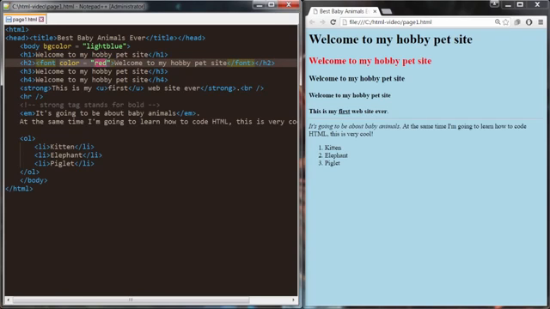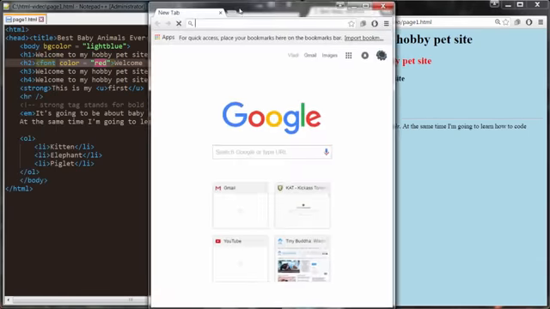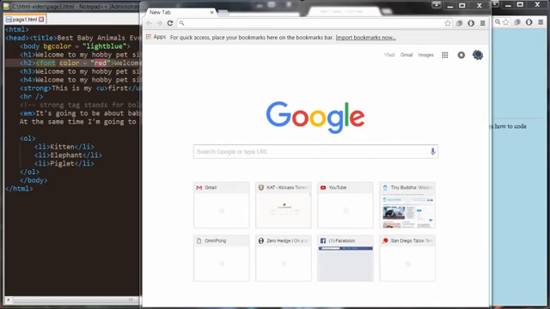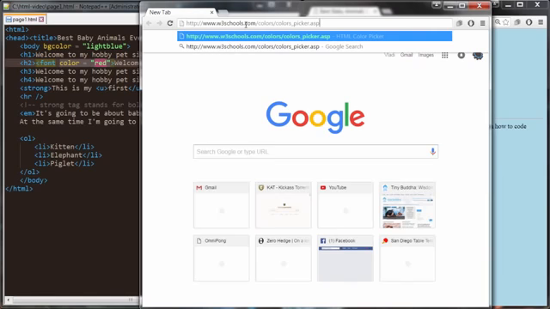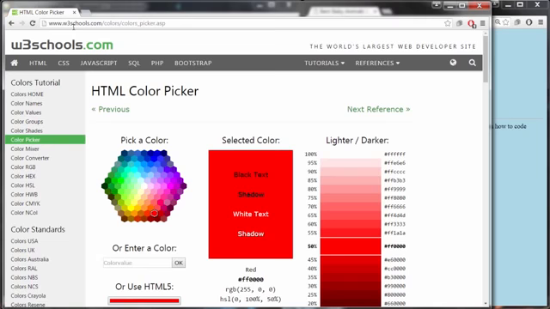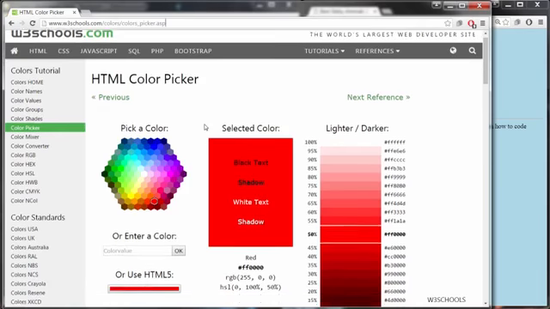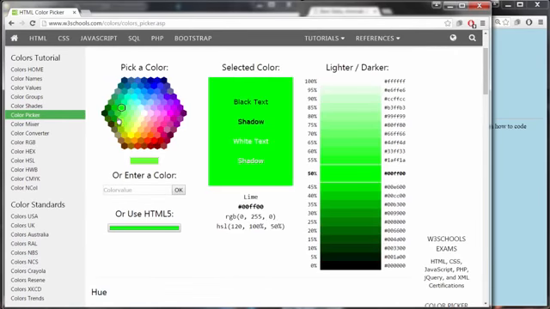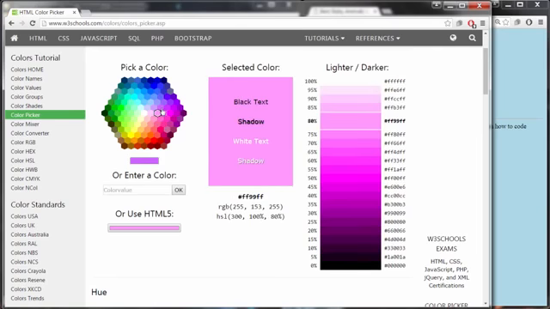Now instead of using these color names as actual words like light blue, red, we can also do something cool. For example, let me show you something here. Let's go to a website called W3 Schools, and I have my URL. Just gonna paste it here. If you go to this URL, w3schools.com/colors_picker.asp, and pick a color, any kind of color. For example, I'm just gonna pick this pink color. Well, I'm gonna pick this purple color.